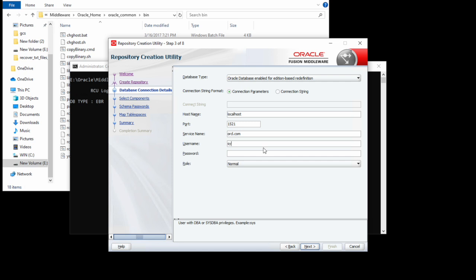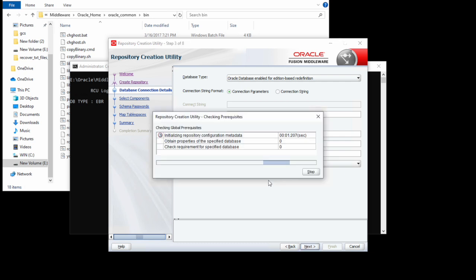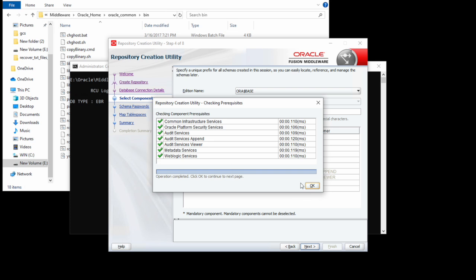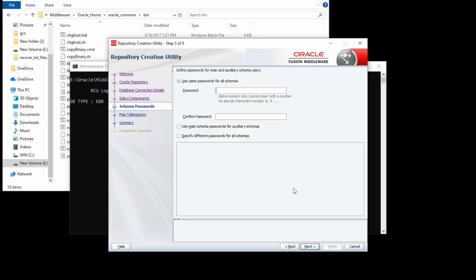Our service name, the username must be sys and the role is sysdba. It will fetch the details. Click next. Select the components for the repository creation. Click next. Here we will put the schema password.